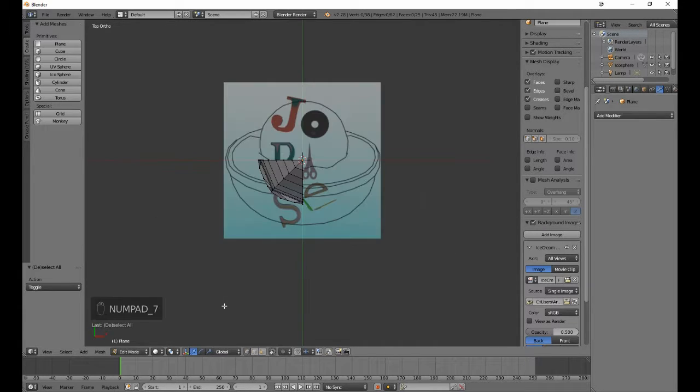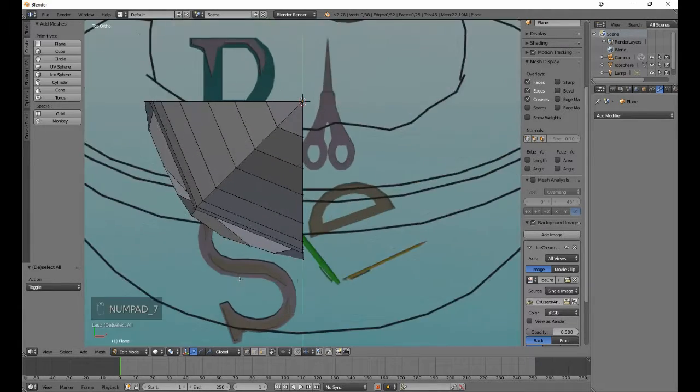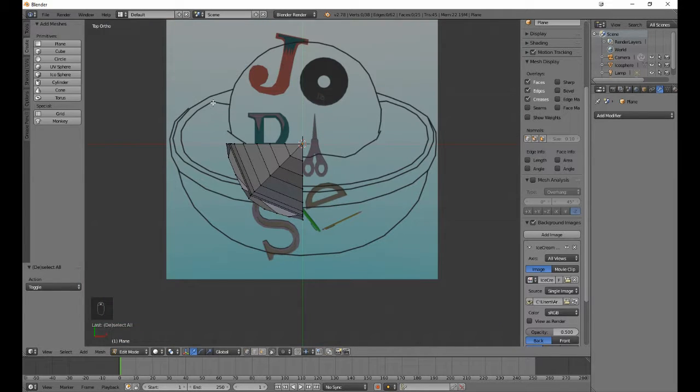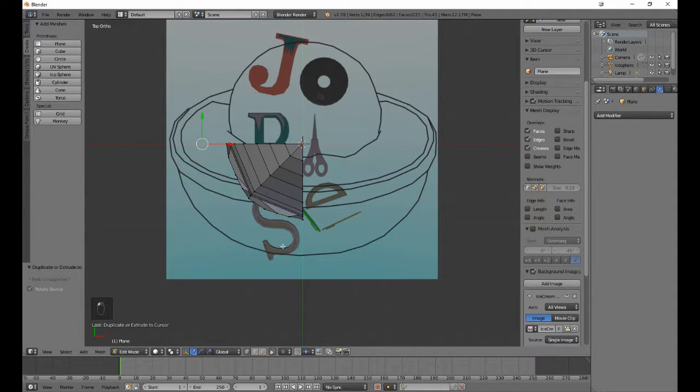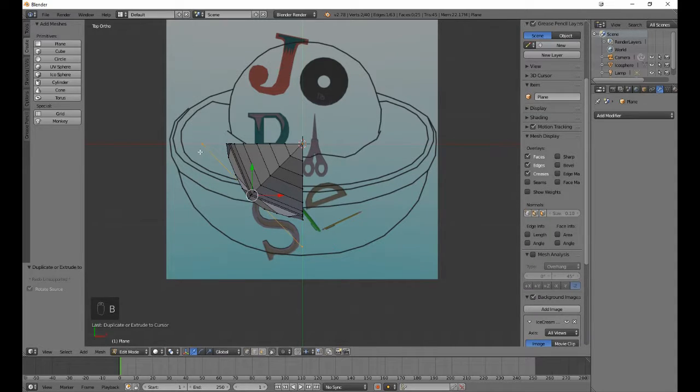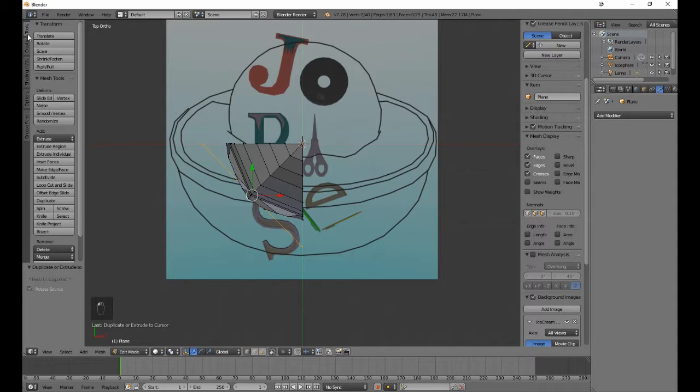So now we will work on the outer portion. This portion, going to just more or less eyeball it in and place two vertices, one on either corner here. Select the edge we just created. Go to Tools, and we want to subdivide it. I'm going to say 5 times. That should be enough.